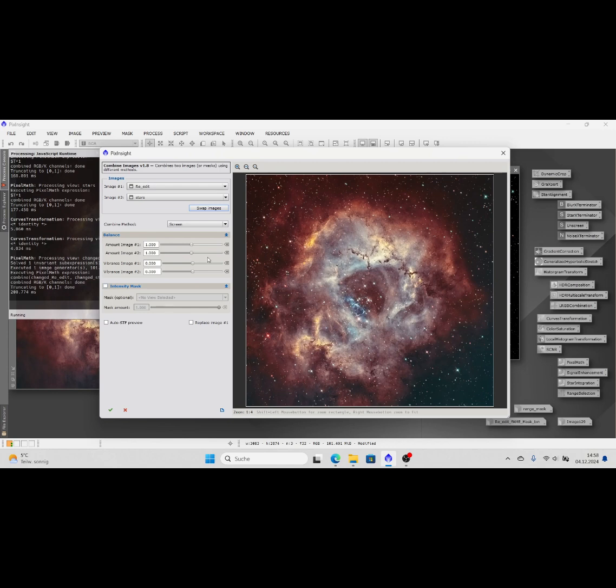And to cut out a bit of the stars, we activate the intensity mask and we select the mask that we created with the mask merge tool. So, the range mask subtracted with the fame mask. So this we choose here and it's calculating. And again, the wrong way around.